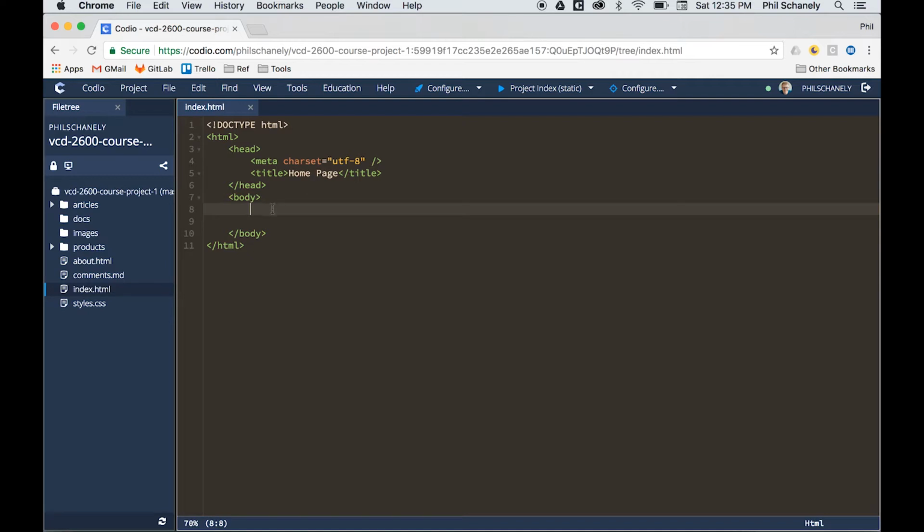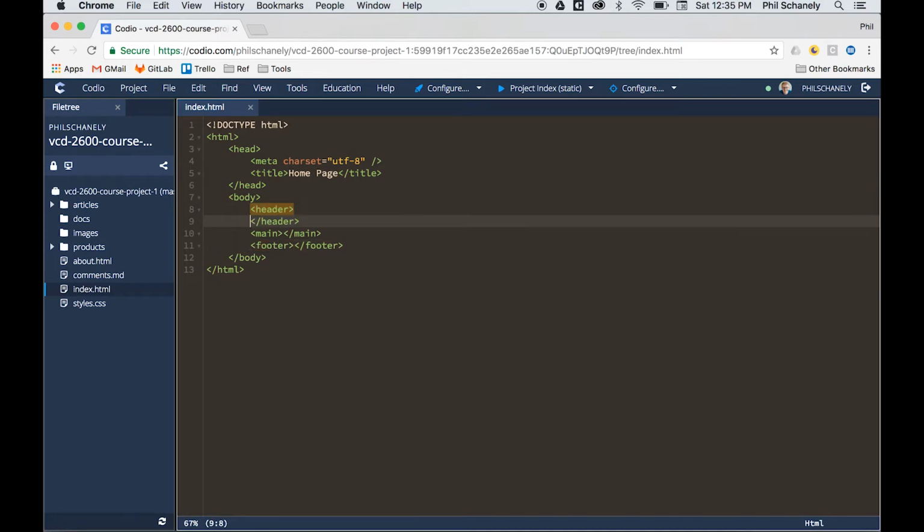My masthead will be inside a header tag here at the top of the body. My main content area will go beneath this in a main tag, and my footer comes last of all. In my masthead, I'll need the branding, tagline, and navigation.